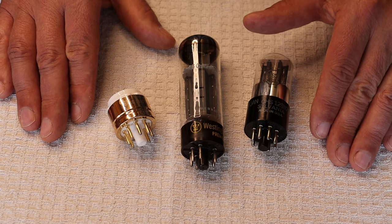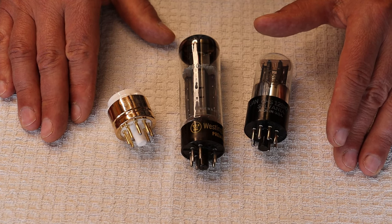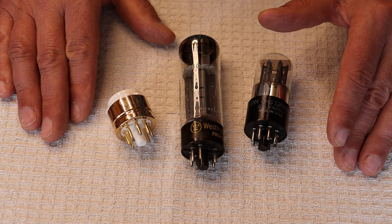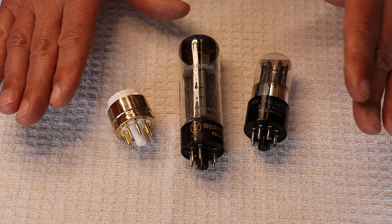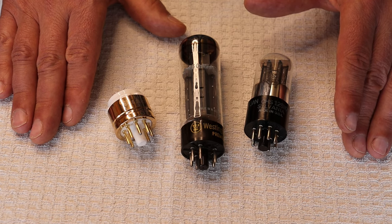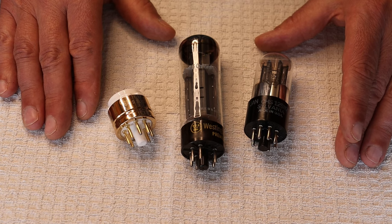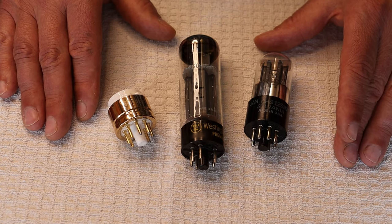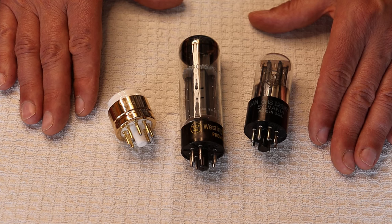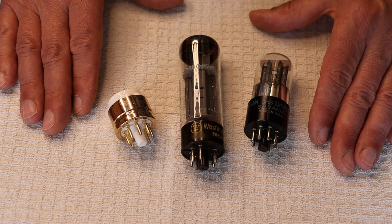A lot of the premium vintage inventory is being bought down as people try to secure their personal stash. We had one customer buy a quad and then a second one just a couple weeks later. One of the most common things these days is people send a note saying they've lost a power tube from a set they bought from us one, two, sometimes three or four years ago, asking for a match spare. We keep records for every single tube we sell, so we can go back, look up the test results from your original order, and with any luck match up your quad again.